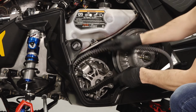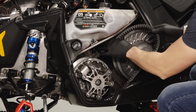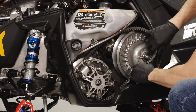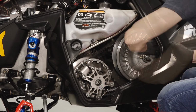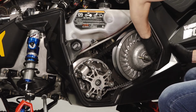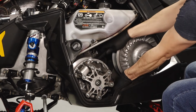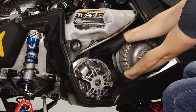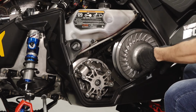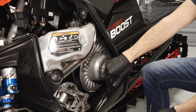Begin installing the drive belt over the drive clutch, and then continue walking it over the driven clutch sheave. Once installed, spin the belt clockwise while removing the clutch spreader tool to help seat the belt. Then, completely remove the clutch spreader tool.